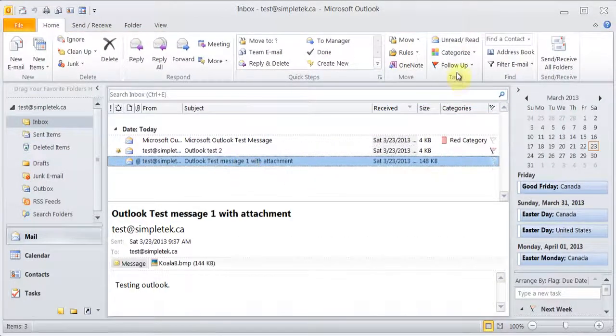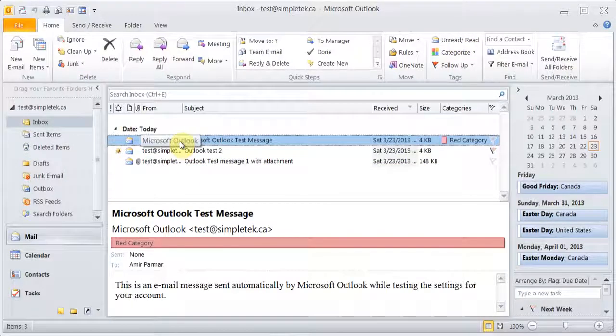You can even click on a message and make it unread, as if you haven't read this message, and you can read it. You can highlight a whole bunch of messages and you can click unread so that they don't keep showing up as if you haven't read the message. Alright, so let's look at how to create new messages, which is simple.